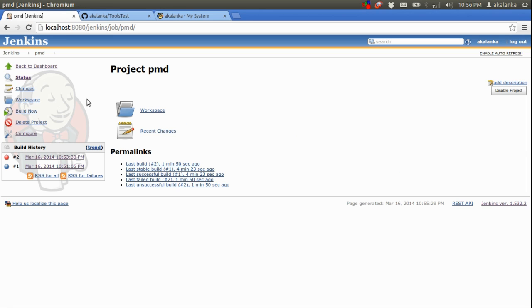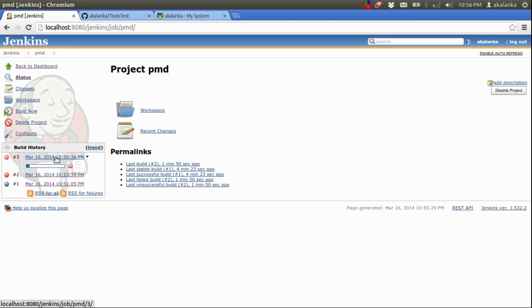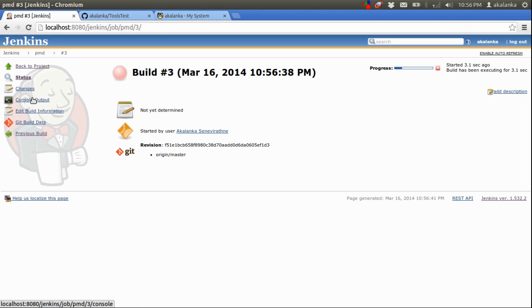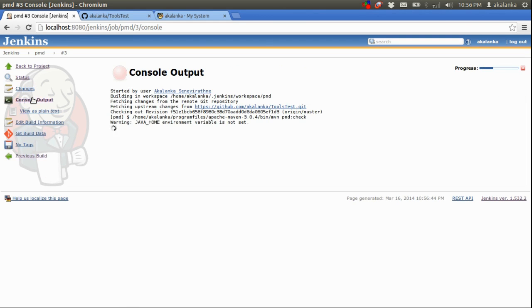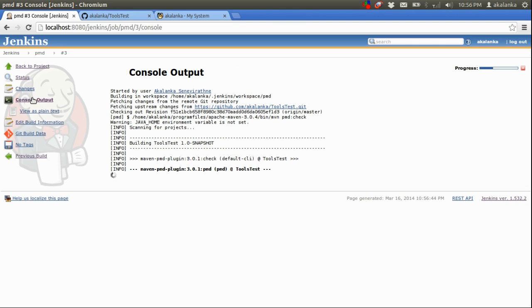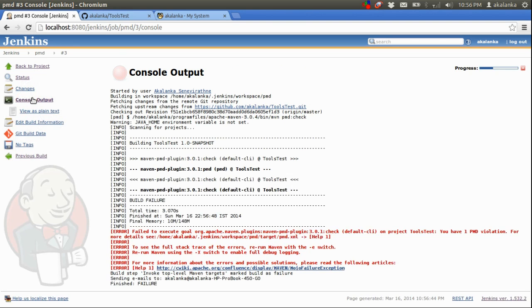Now let's press the Build Now link. Let's see the console output. Here we can see an additional line is added, sending emails to the mentioned email address.